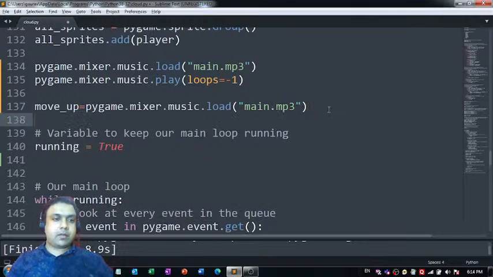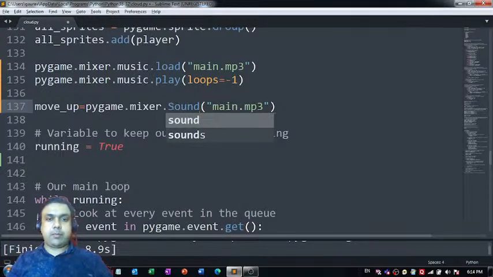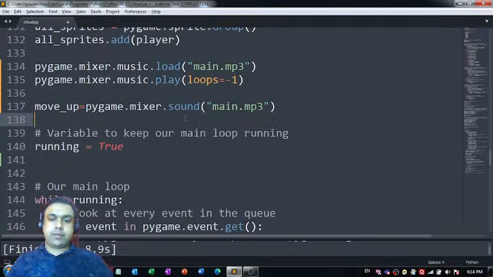So move up, we have defined. The sound will get loaded, but if the sound gets loaded, it will be loaded on the main window, right? Why are we saving it in a variable? So let's do one thing. Instead of making use of this, let's use this function named sound, right? And then we have this main.mp3.